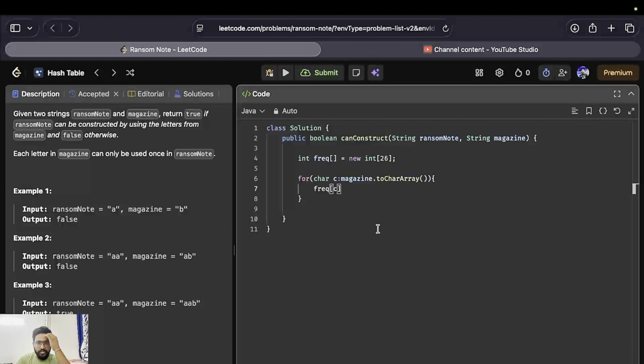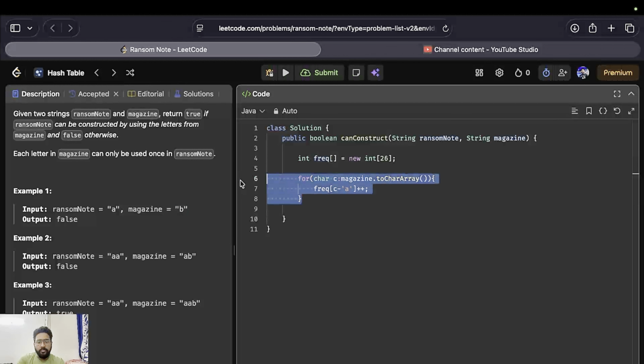So we'll subtract the character 'a', which removes the 97 offset, and the characters map to 0, 1, 2 and so on. Then we'll increment that character's count in our frequency array. Similarly we'll do this for all the characters in the given magazine.